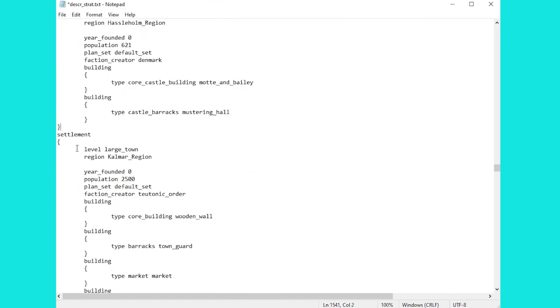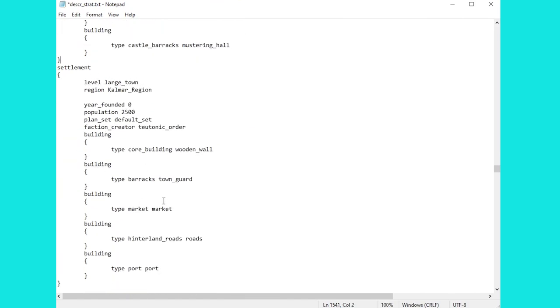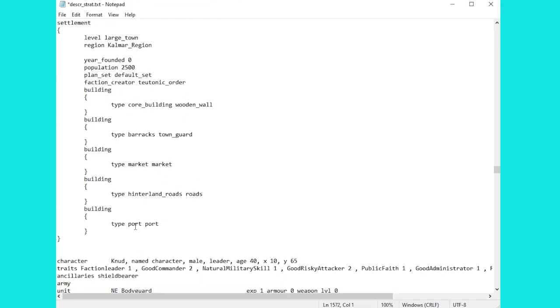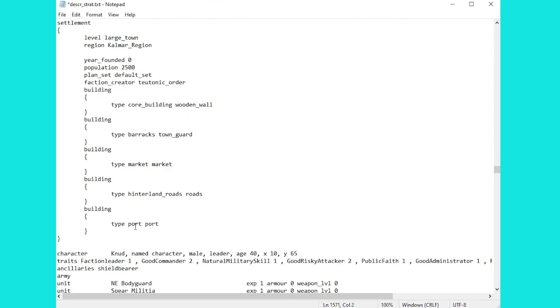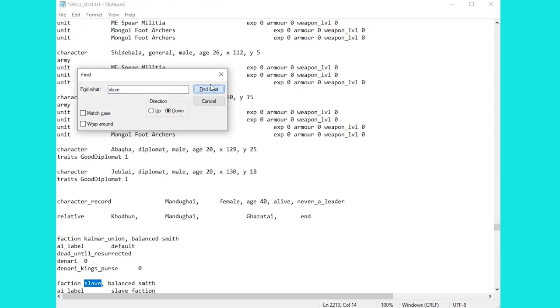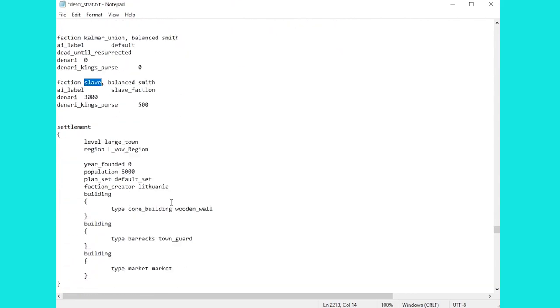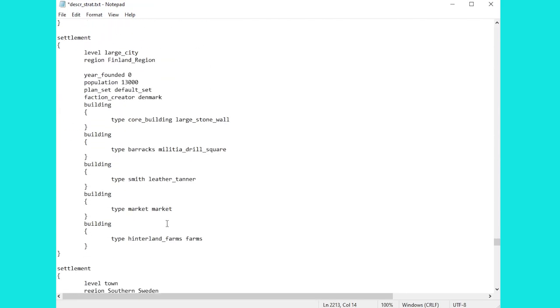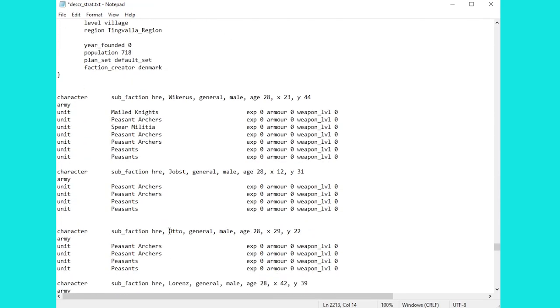So we've got ourselves a town of Kalmar added in, but of course we also need the troops to go with it. To get the troops, I'm going to have to search for the slaves, just tidying up the spacing as I go. So if you search for the slaves, then we will be able to have a little look at the units which currently fill that space. We can obviously take the coordinates and remove their army from the game.